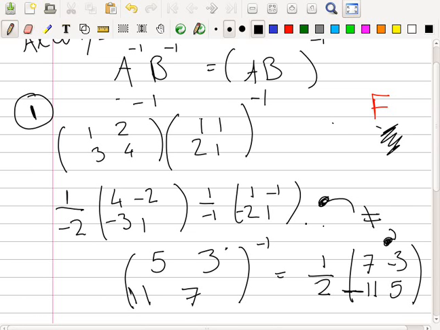Usually for questions, if they ask you if something is true or false, it's usually 2 marks. 1 mark for saying if it's true or false, and then 1 mark for giving a reason. So you must give some reason. So you do sometimes get questions in the exam where they ask you, is this right or wrong? Or is this true or false? But these questions are usually only 2 marks. And you get 1 mark for saying if it's right or wrong, and then 1 mark for giving a reason. Because it's only one mark, the reason is usually a small reason. So it's not going to be like this, okay?